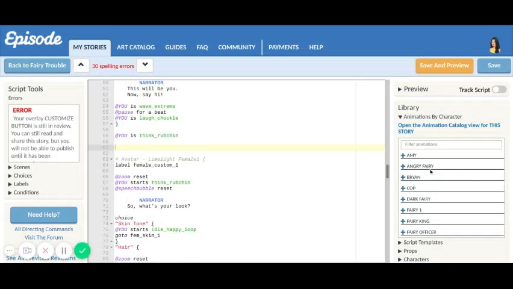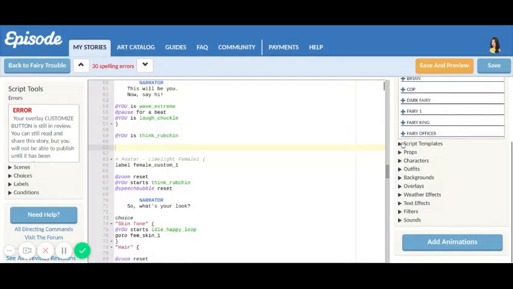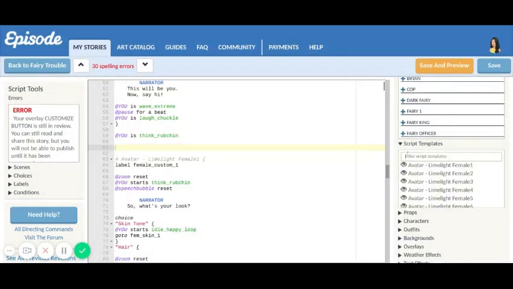You're going to go over to this side of your screen and start scrolling down until you see script templates. You should see a little triangle next to it. Click it and this should pop up. So all you're going to do is type in the word name and it should pop up right here. So you're just going to click it.